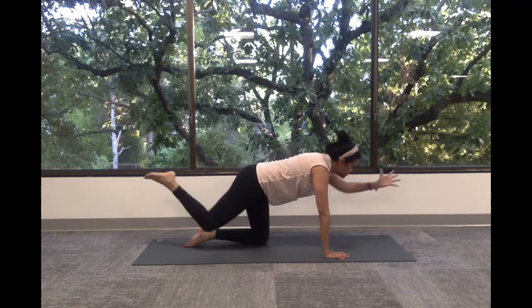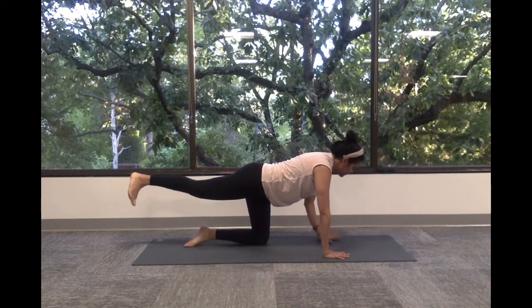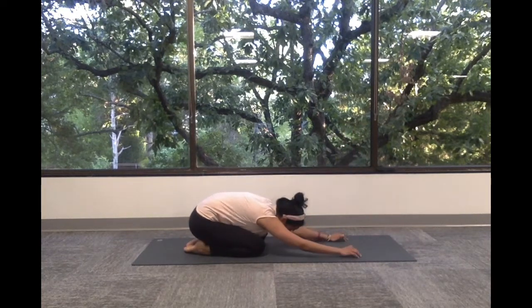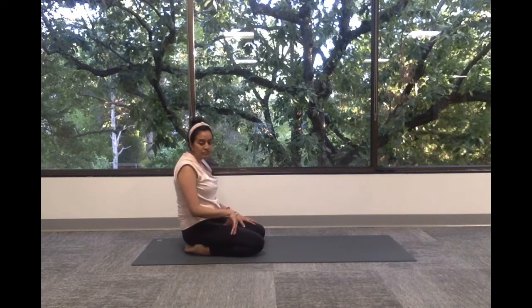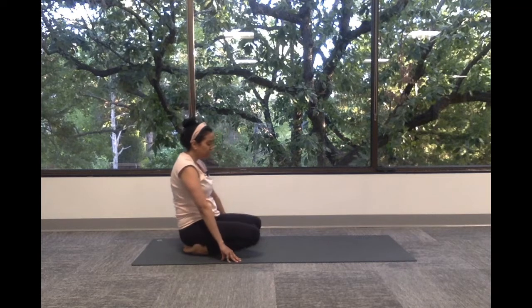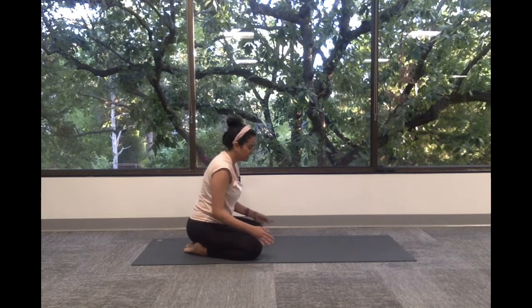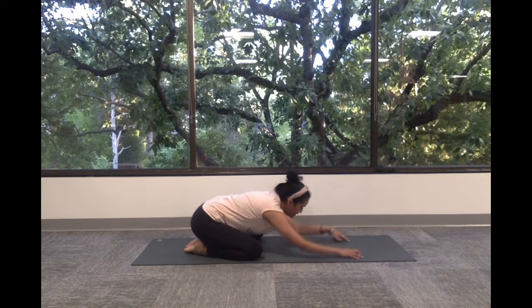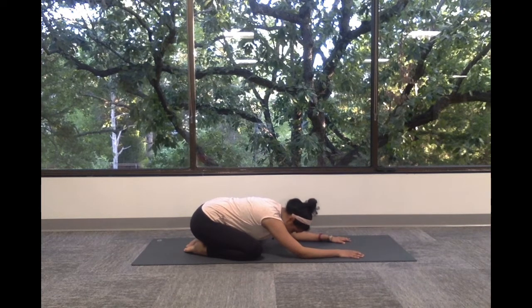Inhale, reach and stretch. Exhale, bring everything down to the mat, and we'll find a child's pose for a quick second. So if you'd like to stretch more into your low back, you can bring your knees a little bit closer together. If you'd like to stretch more into your hips, you can keep your toes together, bring your knees apart, and that can also give your torso a little more breathing room here. You might roll your forehead from side to side, releasing any tension in the eyebrows.